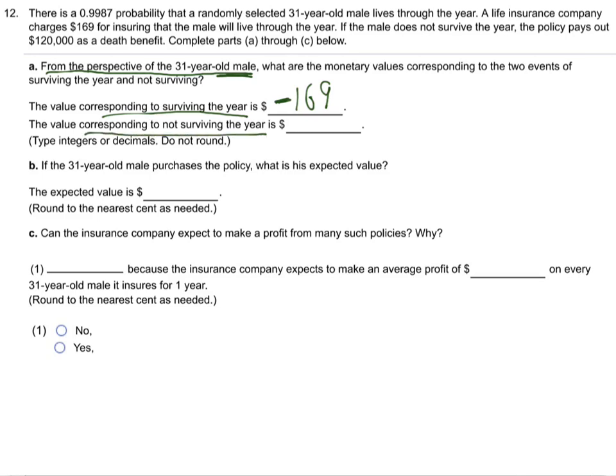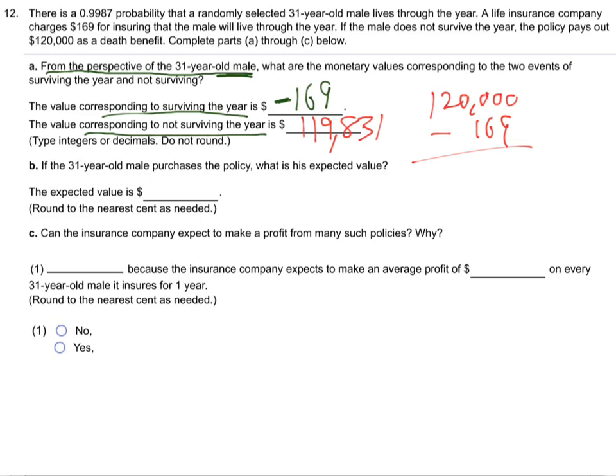What if he does not survive the year? Gain. Then his loved ones gain. It'll be 120,000 minus, yeah, because he still had to pay the $169 policy, so they gain $120,000, but minus the $169. So they basically gained 119. My calculator tells me 831. That's the gain if he dies during the year to his loved ones, right? So he lost the 169, but they gained 120. Net effect, he gained a bunch of money. At least his loved ones did, right?